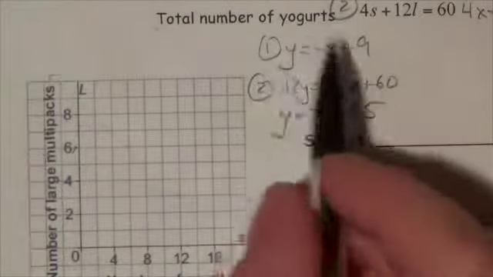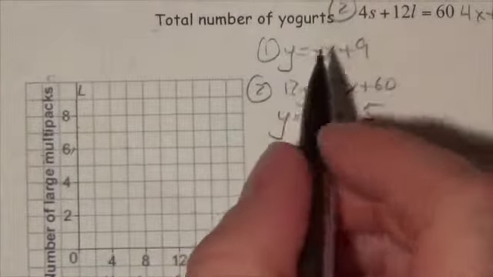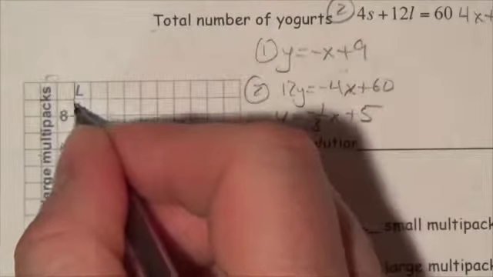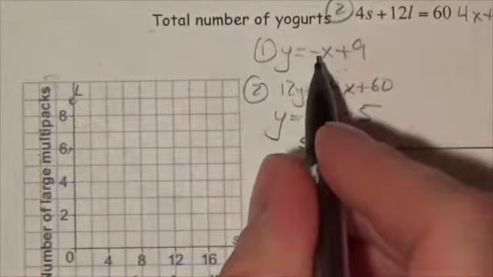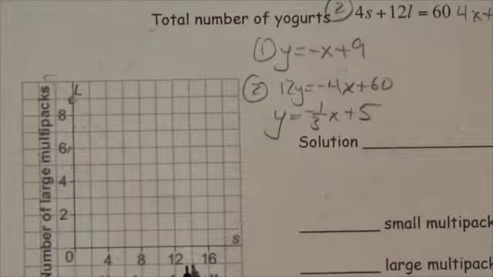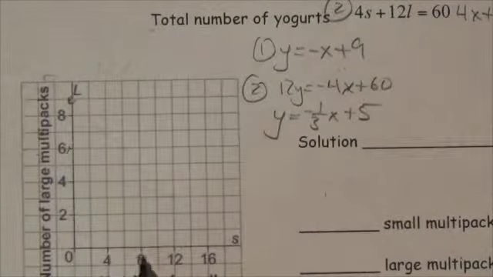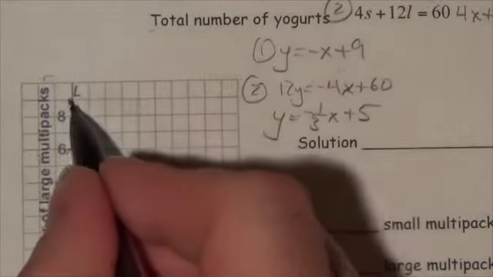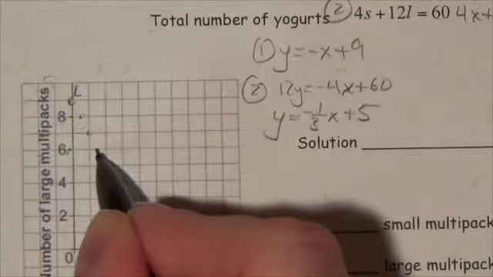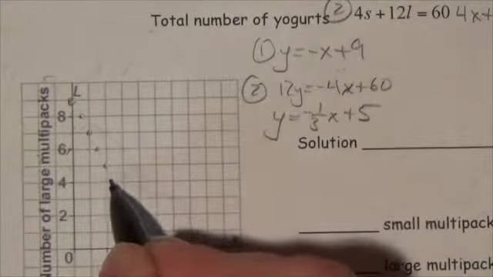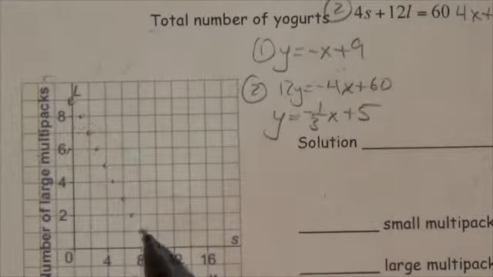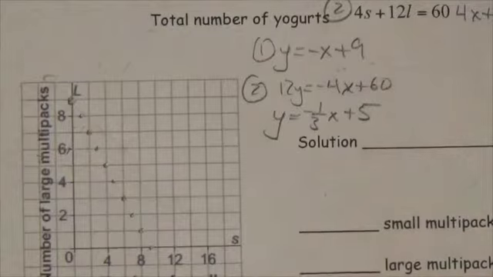Let's go back and graph this again. This is actually really good here. The y-intercept here for equation 1 was 9. That is the point right here. The slope is negative 1, so that's down 1 over 1. But look at the scale here. This is what I screwed up. The scale here, these are going up by 2's. So down 1 over 1 puts me here. Down 1 over 1, down 1 over 1. You got to pay very close attention to the scale, and I did not do that when I started.